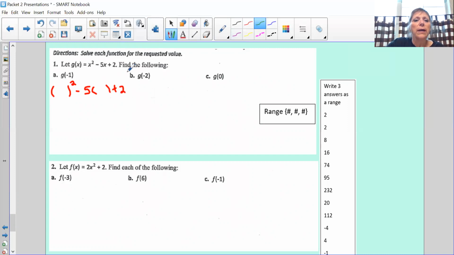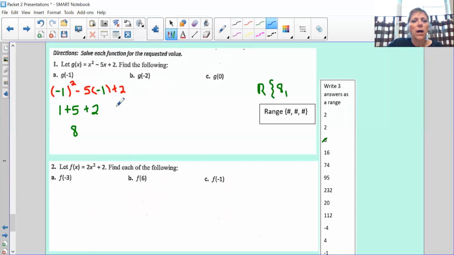And then I'm going to change color and put in -1 for any of the X values. Okay, and we're going to square. We have to do each term separately. Here's a term, here's a term, and here's a term. There are 3 terms. -1 squared is 1. A -5 times a -1 is a +5. And then plus 2. And of course, these are all positive, so we add them all together and we get 5. I like to go with the biggest first. 5, 6, 7, 8. So this is 8. So over here, when we write a range, my first answer is 8. Now to help you out, I did put all the answers over here.